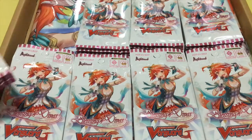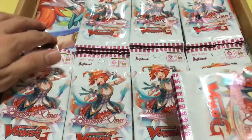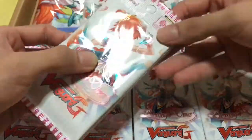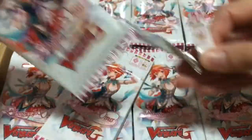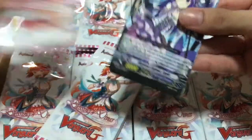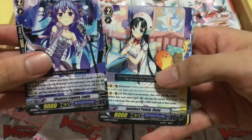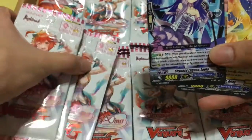We'll start with this stack right here. You can see the playmat is peeking up from here. We'll take a look at that after we're done unboxing it. So, first stack, let's see what we get. Shall we? Right. Here goes. Okay, so each stack comes with, I think, 4 packs?